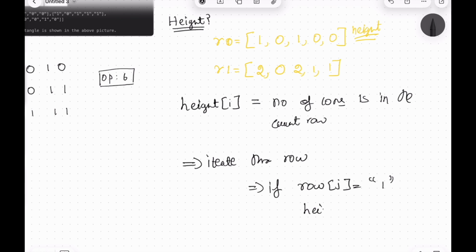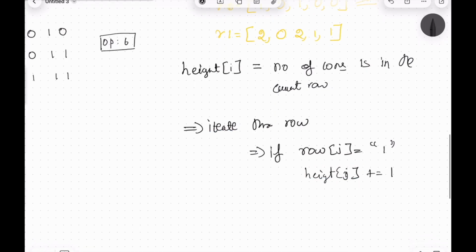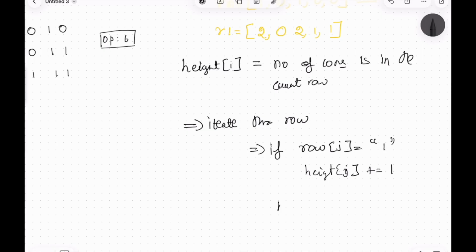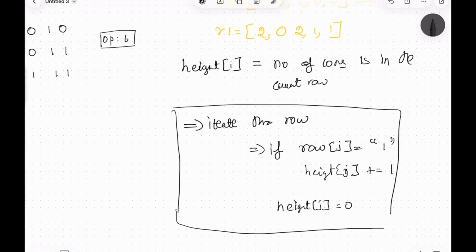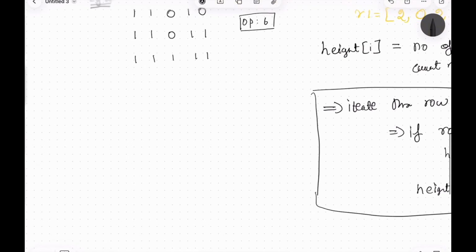So height of I, oh, this is j, so height of j becomes, we have to increment that by 1, right? If not, that will be 0. So this is the observation, and now we have to find width.